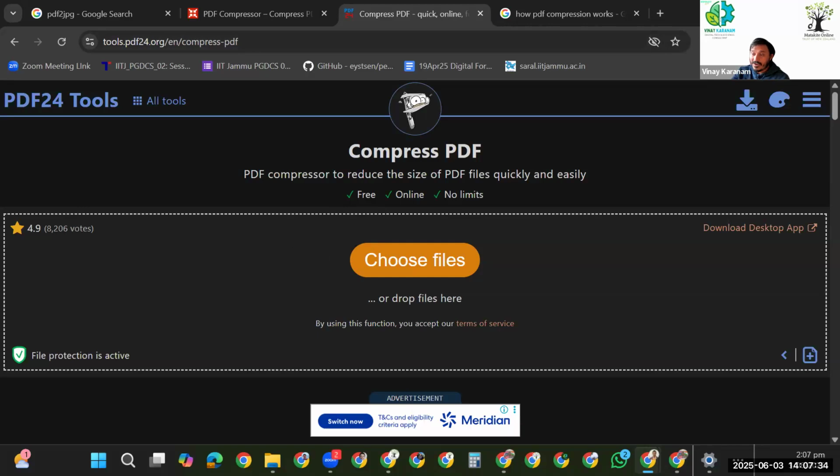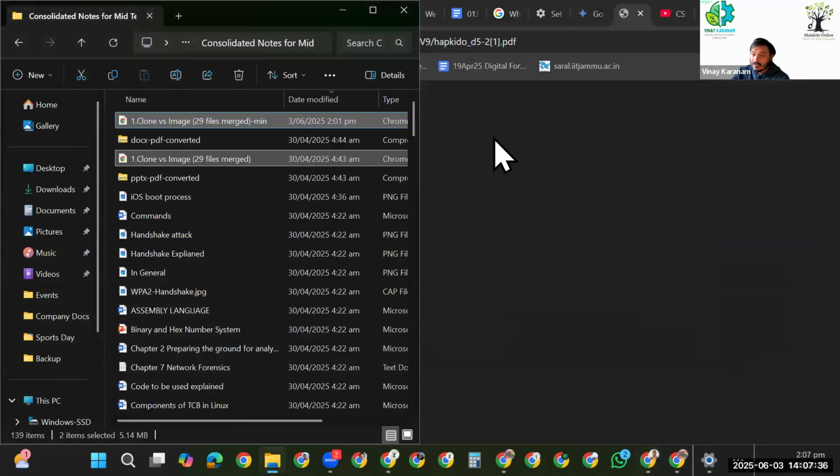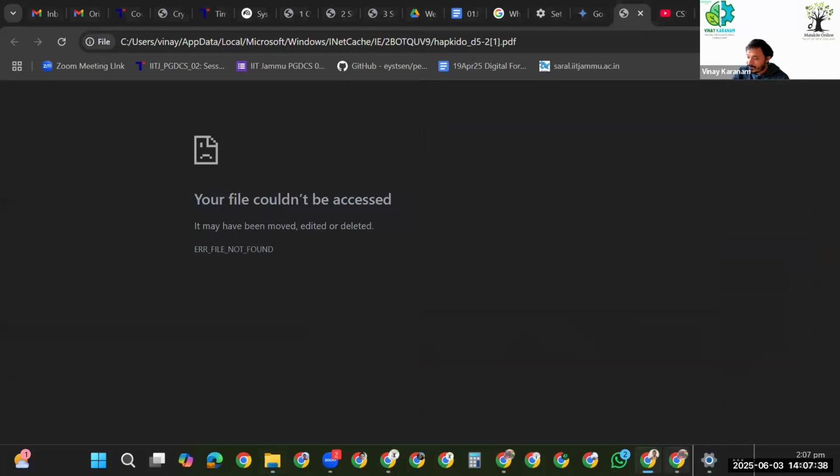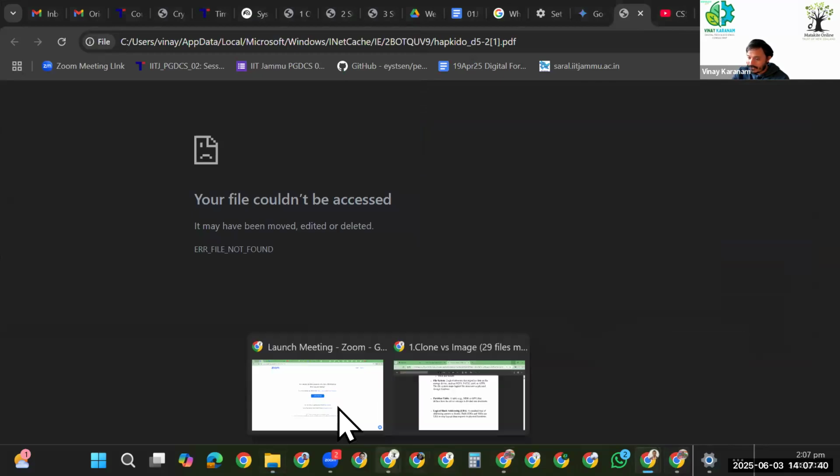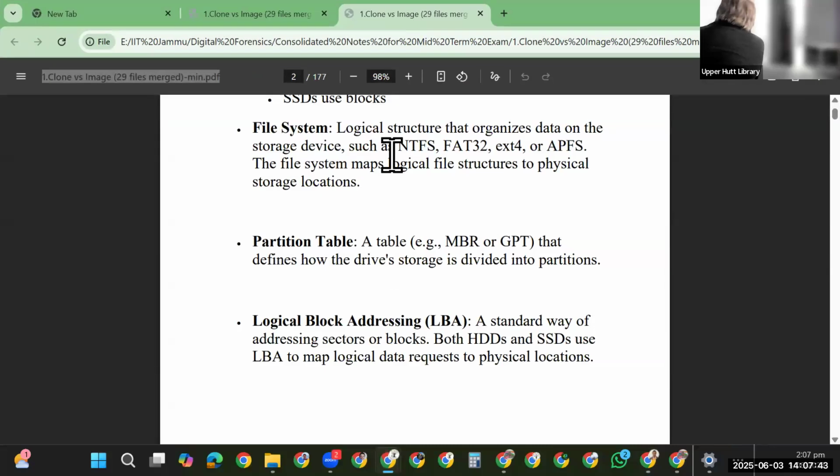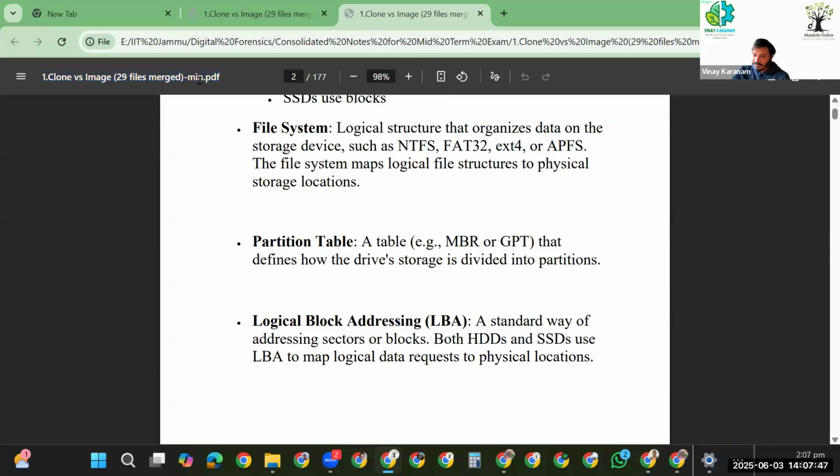So I'll try and explain it in a way that is easy to understand. So this is the compressed file, which says minimum here. And this one is not compressed. This is the original file. Okay. These two are different files.